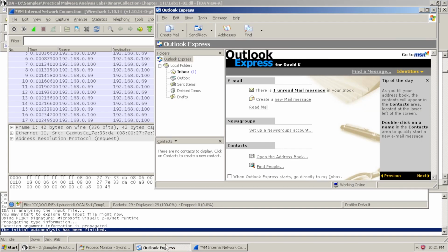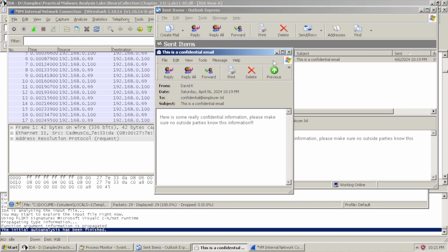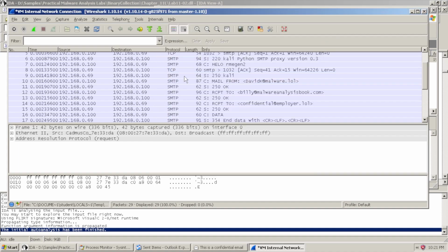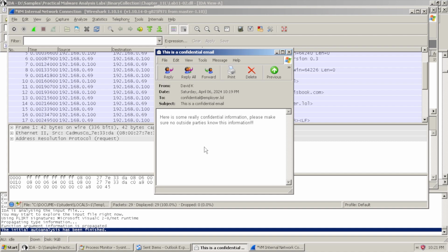Remember, in fact, we can go back to Outlook and sent items, open it up. We sent it only to confidential@employer.lol. Even though this got forwarded also to billy@malwareanalysisbook.com, even in the sent email, we don't see that because this was not intercepted at the application level.